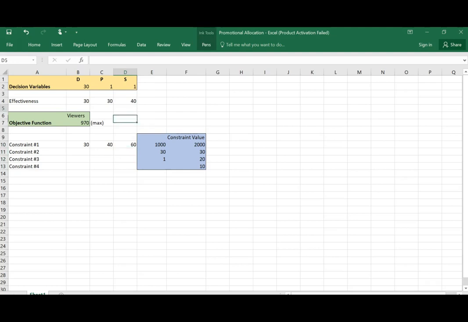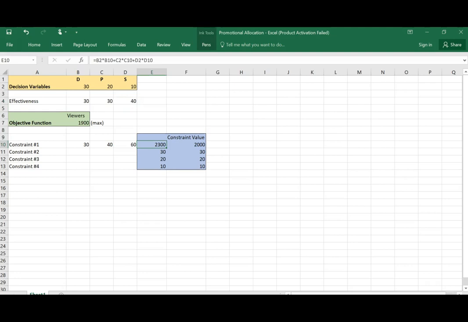What if I maxed out the amount of P that I used? I've got more viewers than when I had 1P, not surprised. I still haven't maxed out my money, right? How about social media? I can use, at a maximum, 10 units of whatever's here. I referenced the D2, which is the amount of social media. If I tried to use all 10 units, I do not have enough money to buy that much, right?